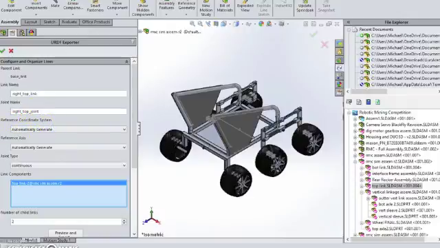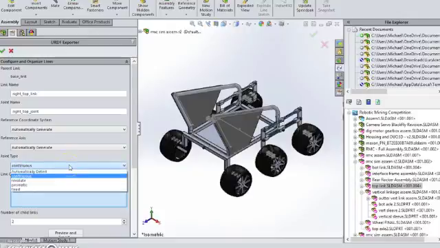So the reference coordinate system and the reference axis usually should be set to automatically generate. I haven't found great success with forcing an axis or a coordinate system in, so it's best to make your assembly fit how it should be so that these coordinate systems and axes will automatically generate. The thing that you do want to specify is the joint type. If you don't do this, sometimes it'll do it as fixed when you want continuous, or if you want prismatic, it might switch to fixed. So this forces it to apply the correct degree of freedom that you want for the joints.